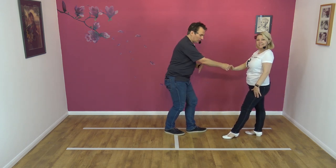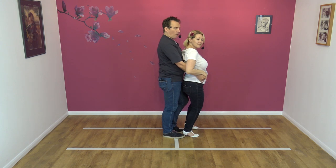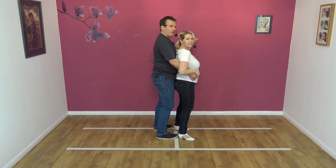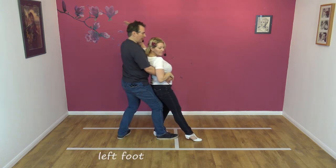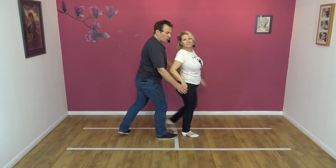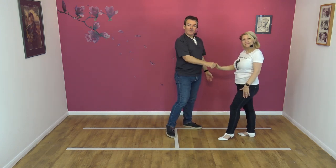I'm now in the slot. I'm going to wrap Nikki in like a sway, but in front of me. Wrap her in, collect. Weight is on the right foot for both of us, and we step — 1, 2, 3, and 4 on the right foot. Our weight's on our right foot, we step back with our left. Hold the pose for 3, take the left hand down, Nikki starts to turn clockwise, I raise the right hand, keep turning her, lower, and that's the end of the routine.